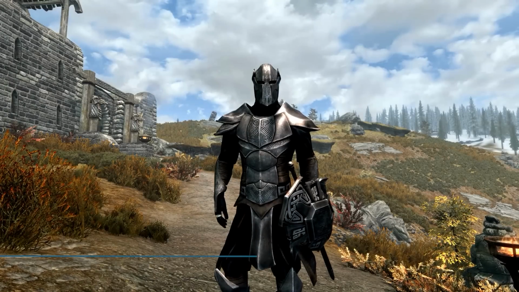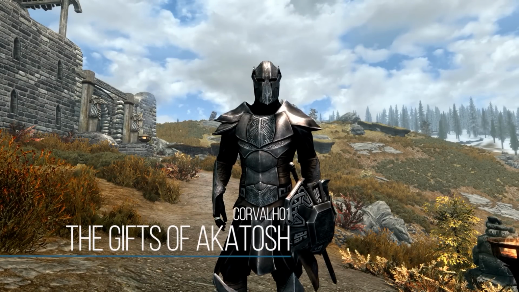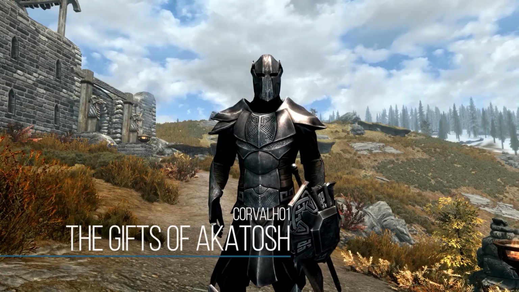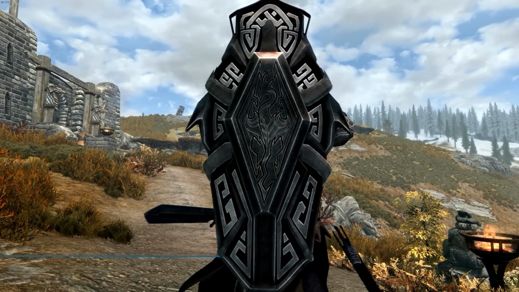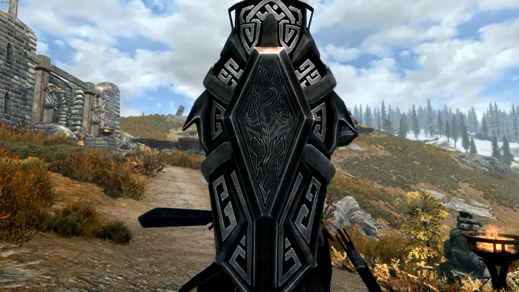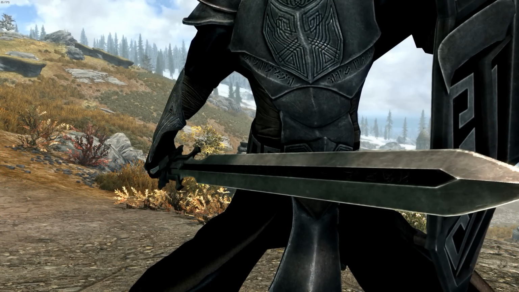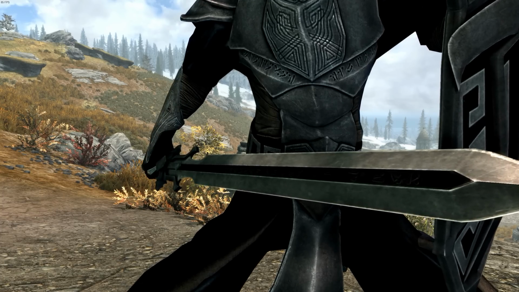So next up we have the Gifts of Akatosh. This is maybe not as blanket or as much of a massive overhaul mod as some of the others on this list, but I think right now this is the nicest armor sword combination mod we do have. It does add in a few different things, including this nice heavy armor, that big shield, as well as 3 different weapons, including a sword, axe, as well as a hammer.